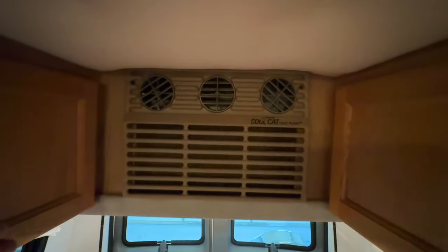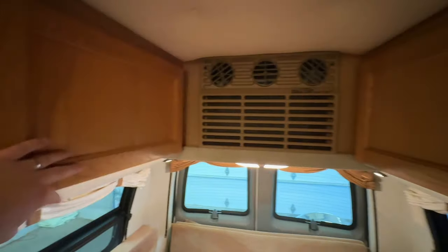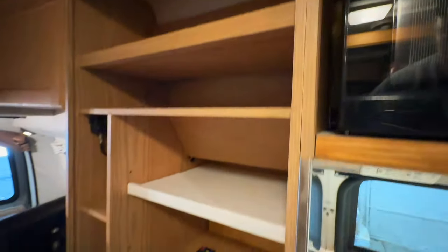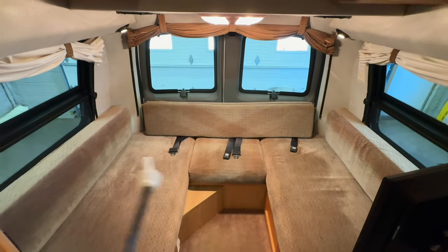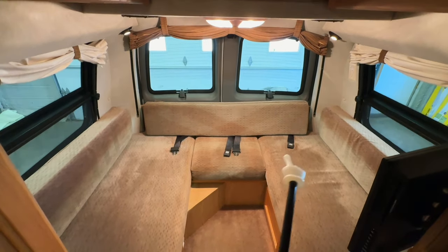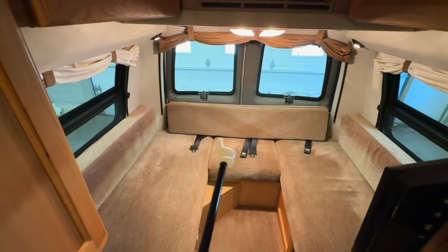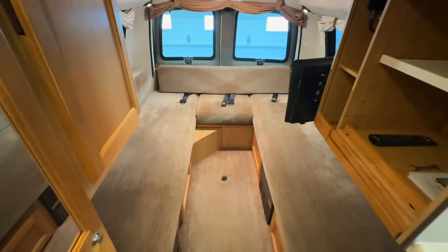Storage going back. Cool Cat AC and heat pump, operated via the thermostat. More storage. Got the bread box door here. 12-volt power. Screen windows in the back on both sides. The rear windows open but do not have screens. Curtains for privacy all around. Two seat belts in the back — you can push those down beneath the cushions. Two up front, so a total of four belts. I'm going to drop some pictures now so you can see what the bed area looks like made up with measurements.